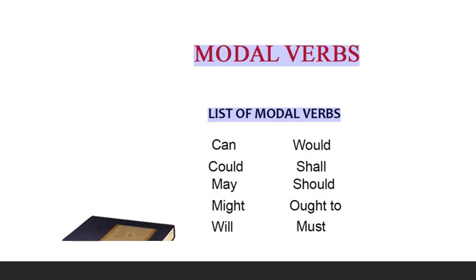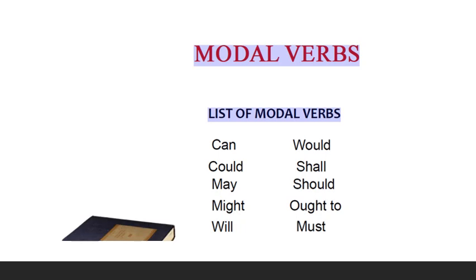Now coming to could. Could is also used for permission, that is, could I borrow your dictionary? Then it is used for request: could you say it again more slowly? It is also used for possibility: I think we could have another tea. It is also used for ability: he gave up his old job so he could work for us.